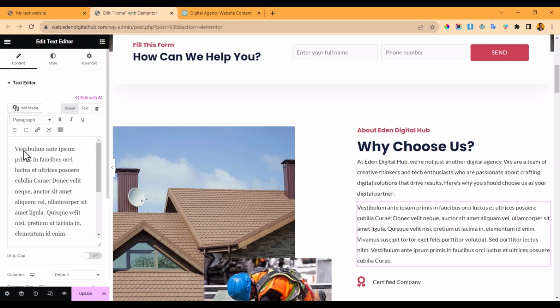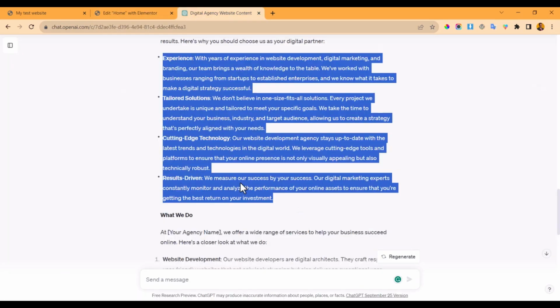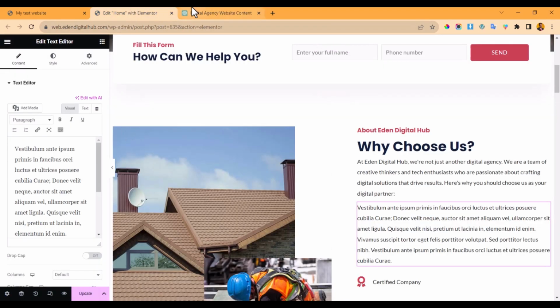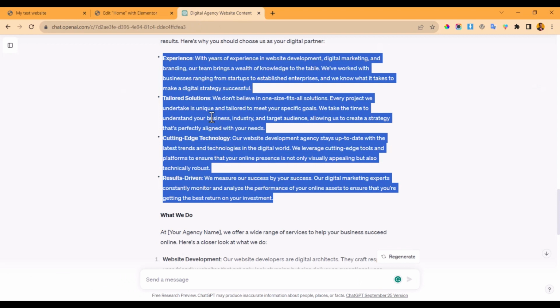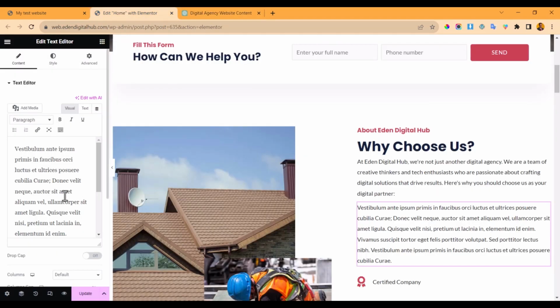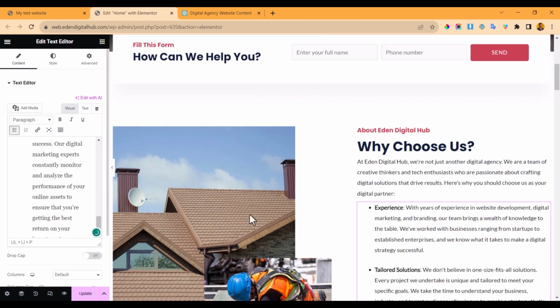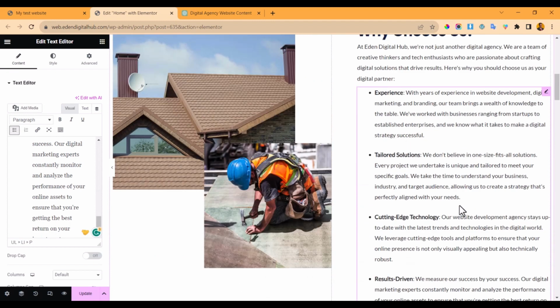But for this text editor, don't copy and paste it directly. Or let me just try it, because most times it will retain the same alignment and the same layout and same style as this. So let me try it out so that I will check. But it is only this text editor that does that. Others don't do it. But once it is a text editor, but I think I prefer it like this.